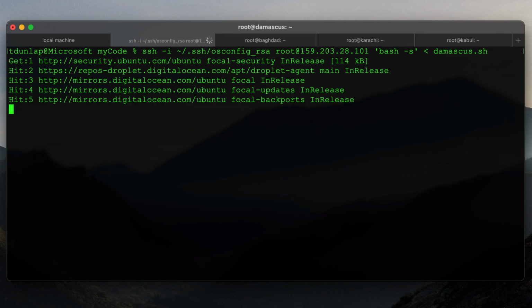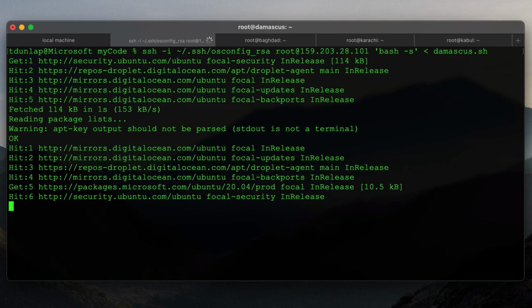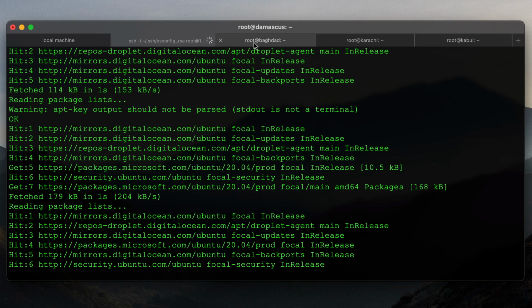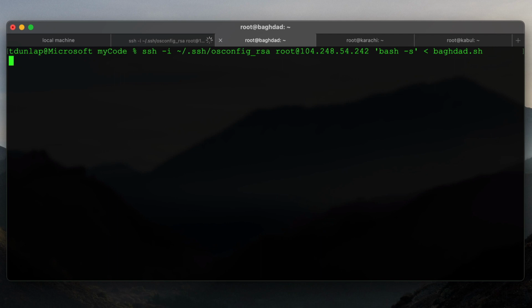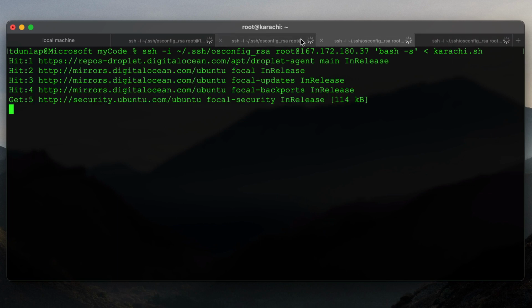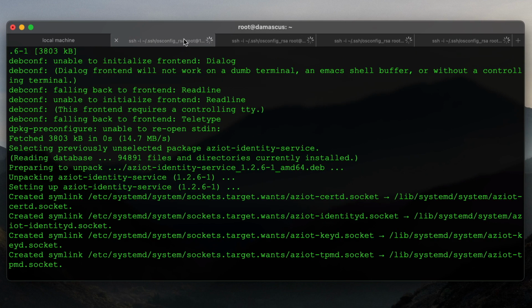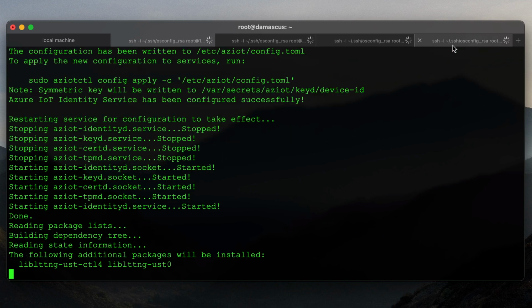So we've connected, and you can see that we're executing the script. Once the script executes and all the packages are loaded, it will kick us out as the system reboots, so it can then install osConfig. That seems to be working fine. Let's go ahead and kick off the rest of these, and then take a look, make sure everything seems to be working. Yep, everything's there. Great.